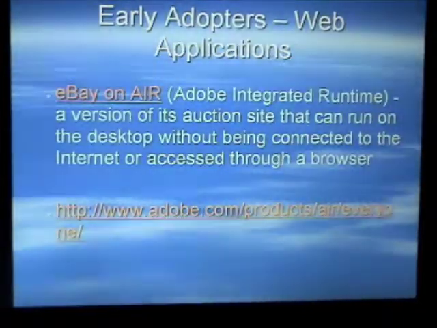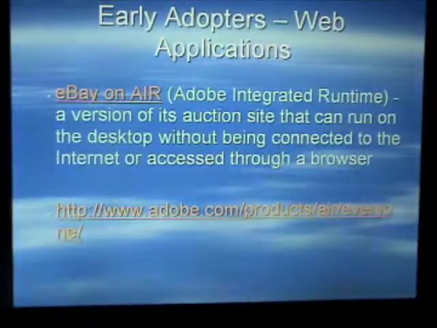What we want to emphasize is that you still have to be connected to the internet. You can use the software, and when you're ready to get it updated, just connect to the internet.